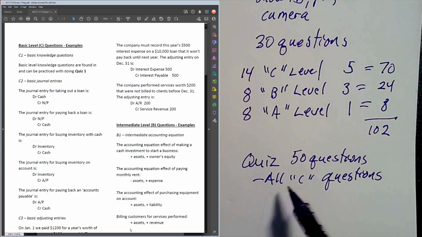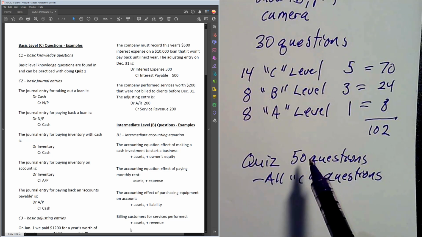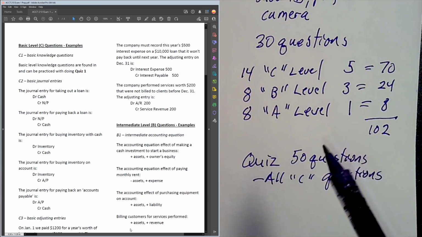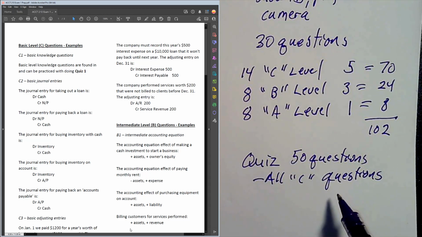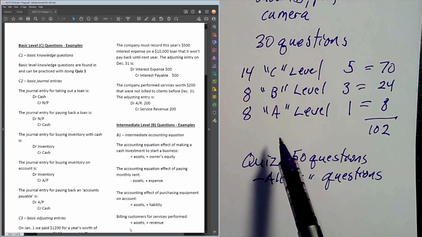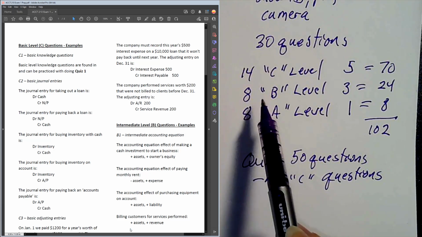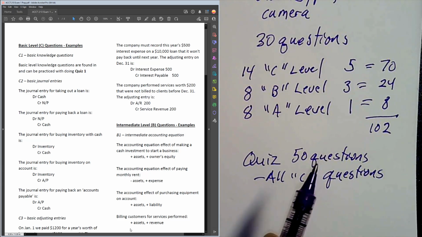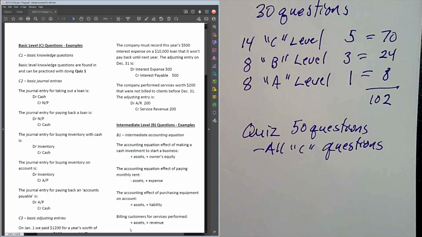In other words, I'm giving you all the C questions. So if there's 50 of them, I will select 14 of them to be on the exam. So you can go through and practice and make sure you have down cold all the C level questions, sort of guaranteeing you that you pass. And then the progressively harder questions you can attempt, but you're maybe less worried because you've already gotten the passing grade, and then anything else is kind of an additional benefit to you. So that's sort of the purpose of it.